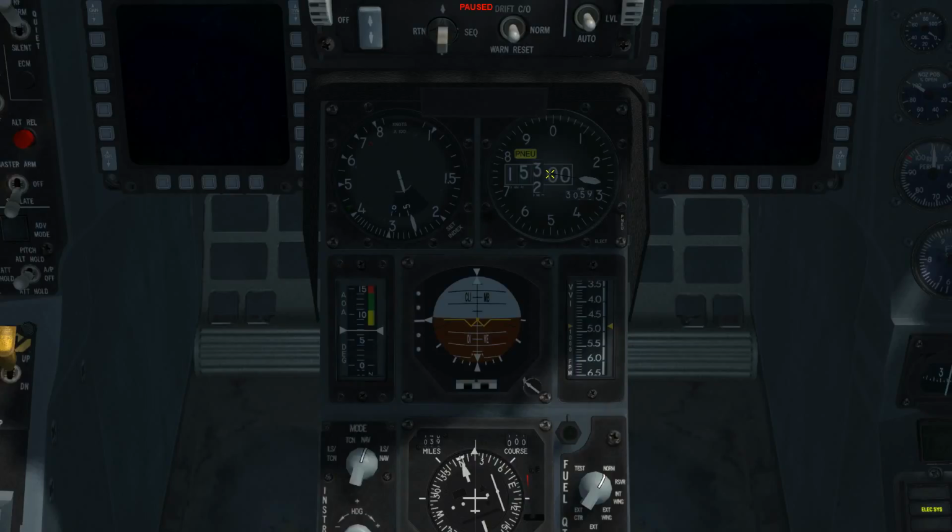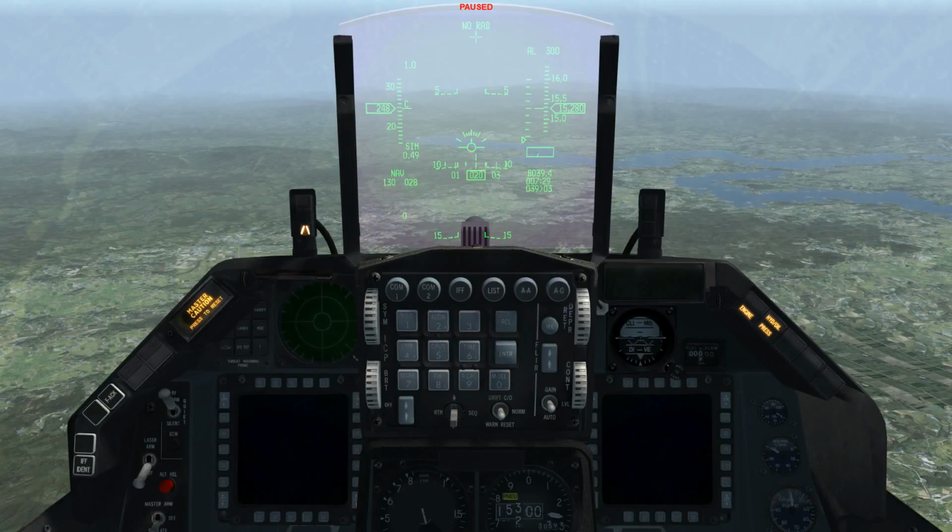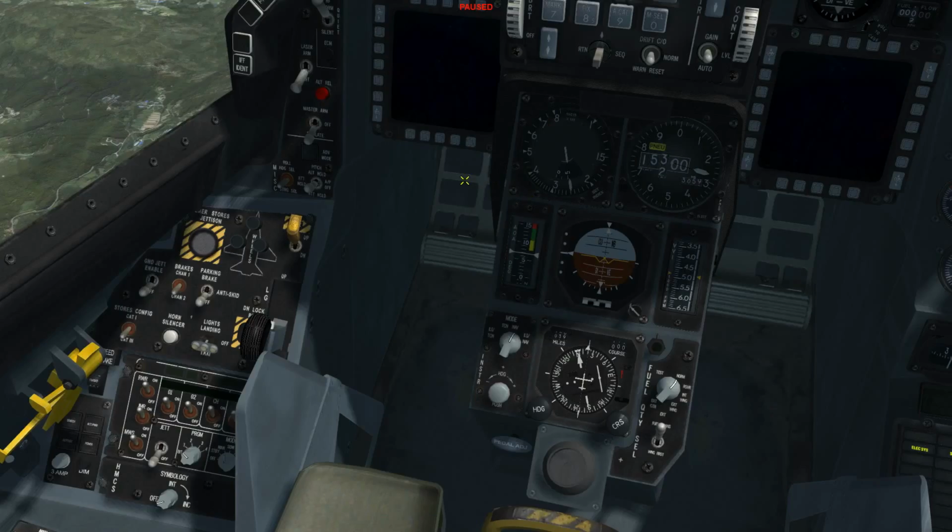The master caution system, the light is on. We still can jettison stores if we have to with the push button here. And of course we have the RPM indicator. The JFS, the jet fuel starter system works. It has a runtime of 4 minutes each time it is engaged.